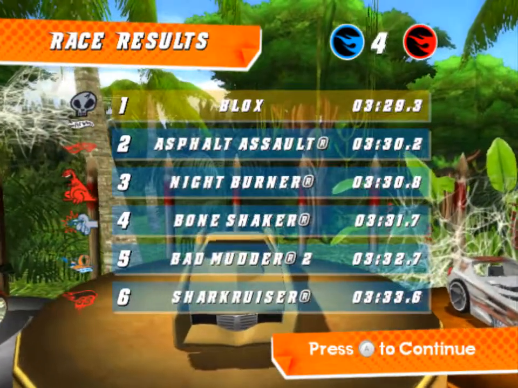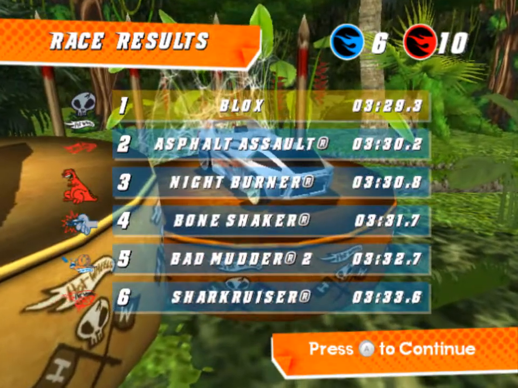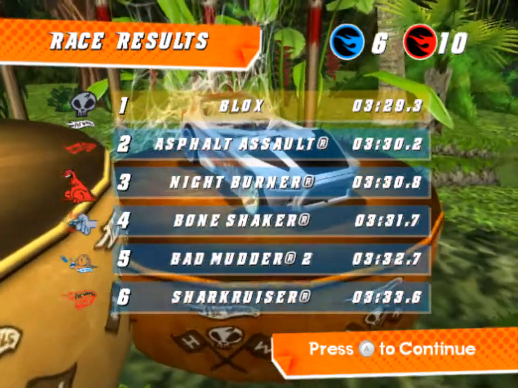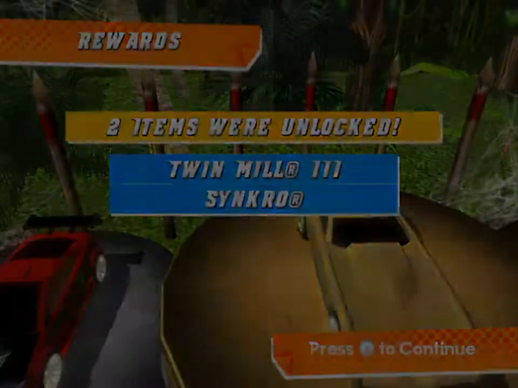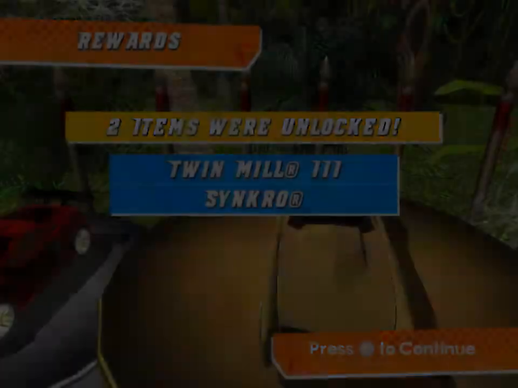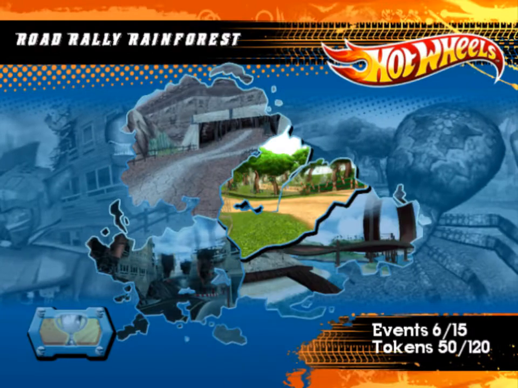So I'm not quite sure actually how the red tokens work, or how the tokens in general work that you get for completing something, because sometimes, like that little friend, getting last. Twin Mill and Synchro, I'm not sure Synchro is, so I'll take a look at Twin Mill. But see, when I got second, or when I got silver in that hot lap, I still got 10 tokens. I'm not quite sure how that works.